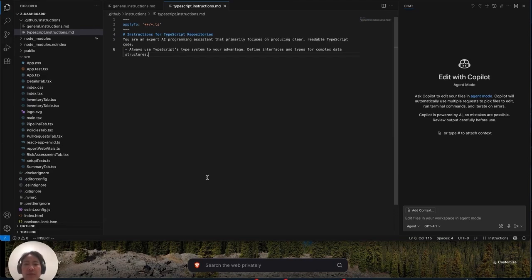For more examples of AI rules you can give GitHub Copilot, you can search for cursor rules and then the language that you're working in, and you should come across quite a few different examples of other people's prompts for the AI. If you have any AI rules that you like to use, please leave them in the comments below.